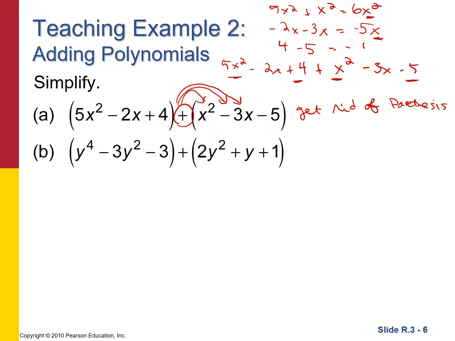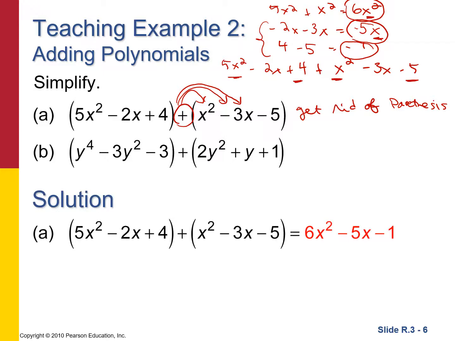Now I'm not really taking the time of, oh, how did you get to minus 5? If you can't do the adding and subtracting of integers, this class is going to be really hard for you. We're going to move very quickly, and that is a skill you need to do pretty easily, okay? And so here we have all of these terms, 6x squared minus 5x minus 1, and you can see our answers are here, 6x squared minus 5x minus 1.